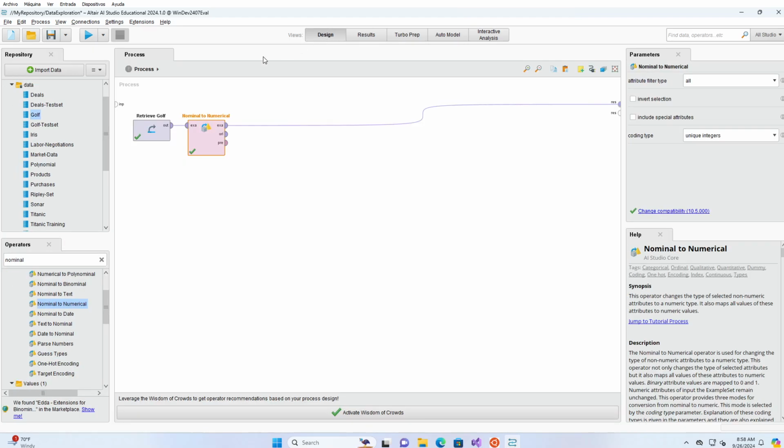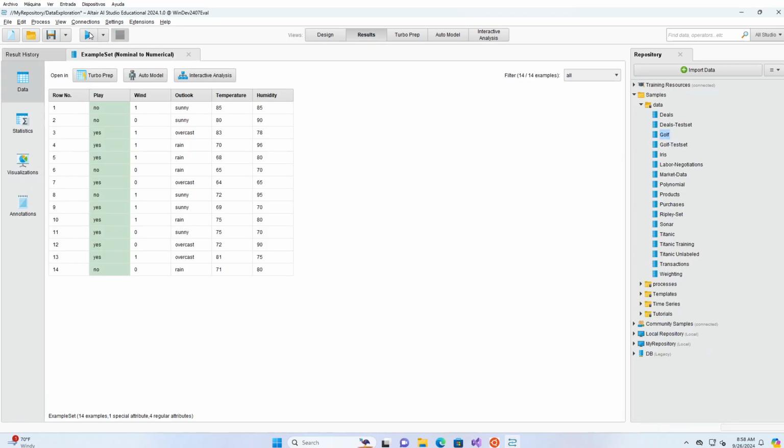I could have used the select attributes operator, or I can indicate here that, for example, I want to apply this to a single attribute, and the attribute is wind. And now I will be turning into a number just wind, and I feel comfortable having a binomial label, a number for wind.